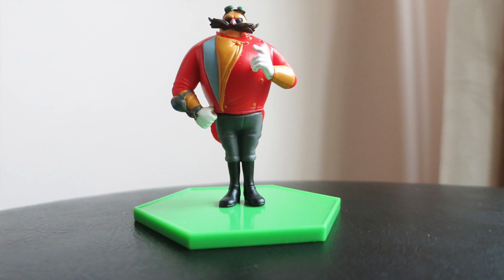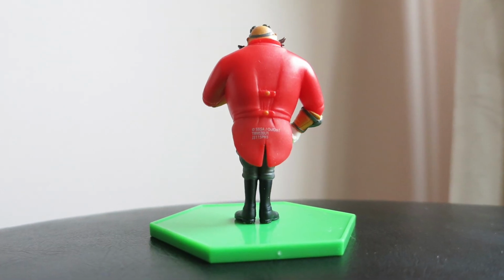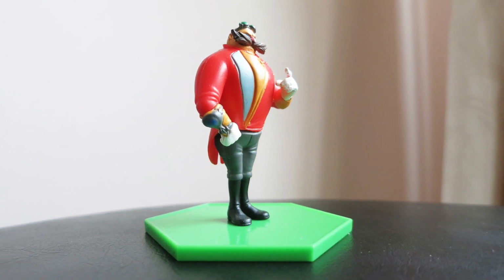It's because that hole is much bigger than that. Okay, let's try it the other way around. Here's an idea. Why didn't they make it the same size? That'll teach me for taking the mick. Oh, there we go. It will only go one way if you get Dr. Robotnik, if you do buy one of these. Hey, that's cool. For $2.49, I don't think they're actually too bad. They're quite well painted and quite well made. Good stuff. I think the colour's a little off on Tails, but maybe. So yeah, that's a good ending to the show, I think. So anyway, on the bombshell that these are actually pretty good figurines, we'll leave that up to you to decide.